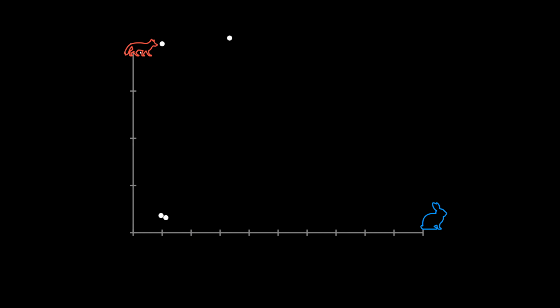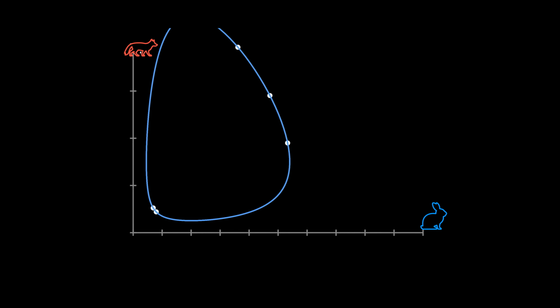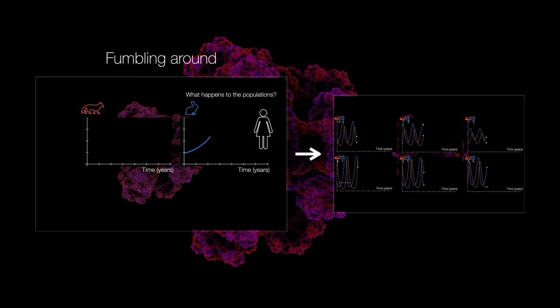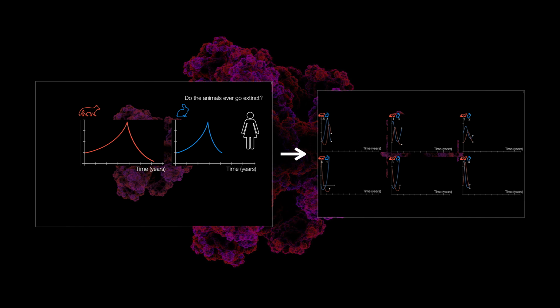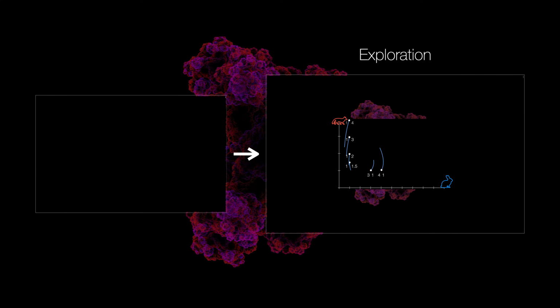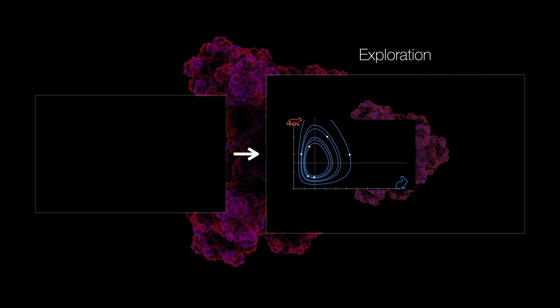One other observation that could be useful is that if your initial conditions are on the same curve, they will trace out the same curve. Imagine you want to get a good catch and you know what curve you're on. You can easily predict when you're going to start packing and hunting instead of staying home and waiting. So, first, we start by fumbling around, not really knowing what to do with anything of the task we're given. And now we're able to gain valuable insights into how these populations change over time, enough to even be able to predict and alter them. In a sense, having the ability to explore them further. Which brings me to my third point.